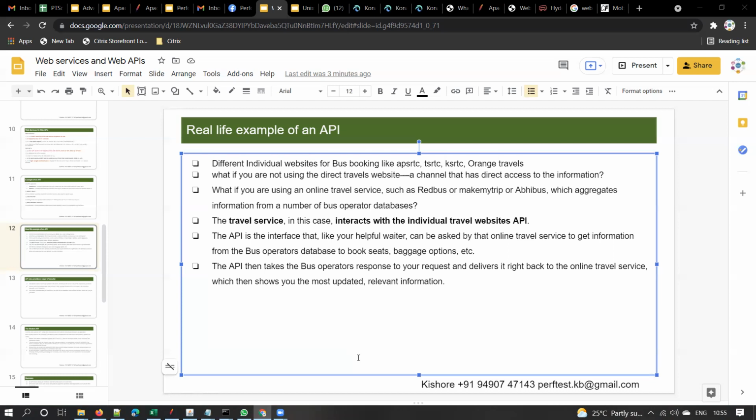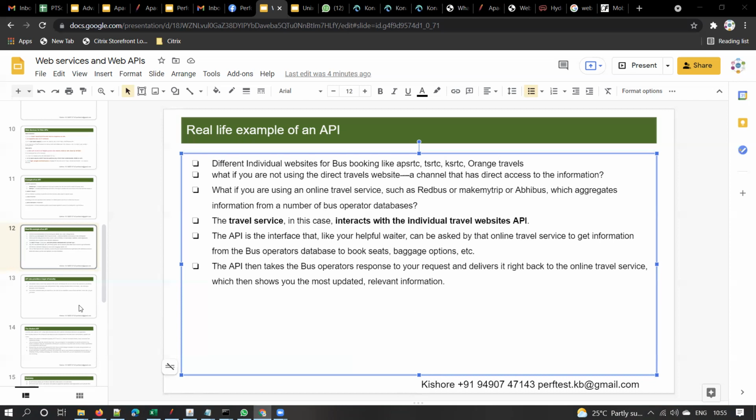But the chef cooking in the kitchen may not know English or your local language. He may be from another state like Orissa, so assume he doesn't know English or Telugu. Then the waiter will explain to him in his local language or Hindi. They recruit waiters based on that, like who can communicate with both the chefs and the customers. So your waiter in the restaurant is actually acting as an API between you and the chef.